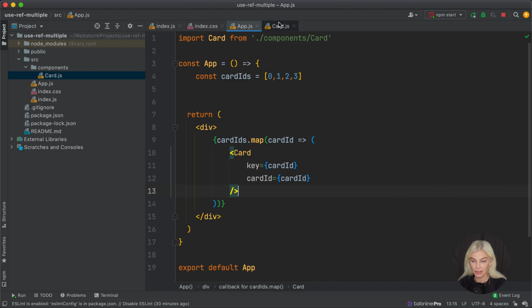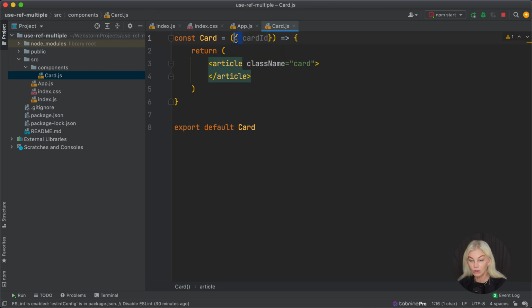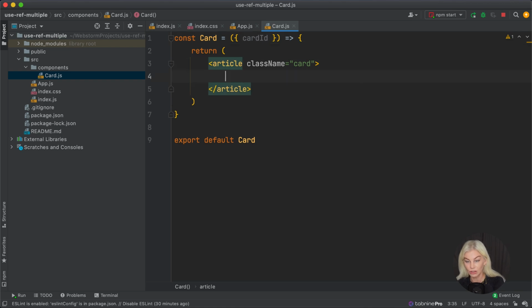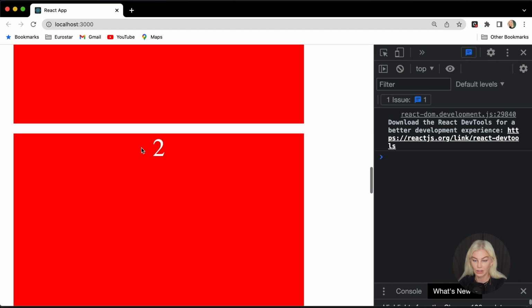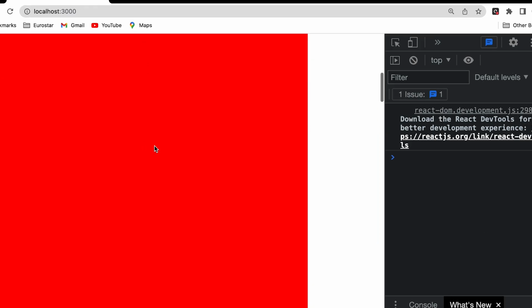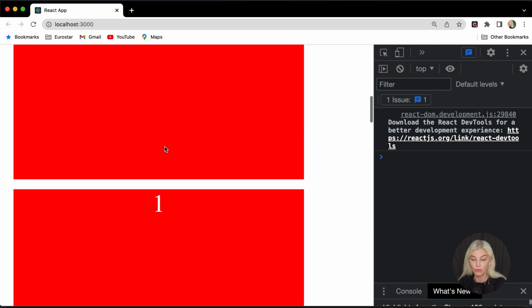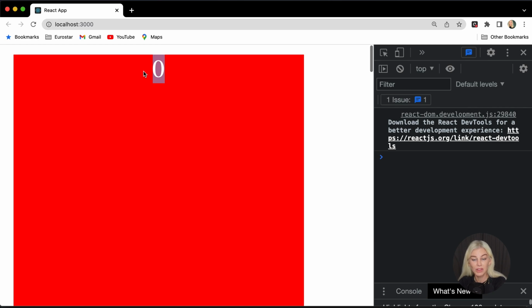Great. So this means that if I pass it through, I destructure the prop, and this is me destructuring the prop and just getting the card ID. And actually, let's just for now return the card ID so it's visible in the article element. See? There we go. 0, 1, 2, 3. Wonderful. We have mapped information onto 4 card elements. That information really is just the ID of the card, but that's fine for us for now. That's all we really care about.